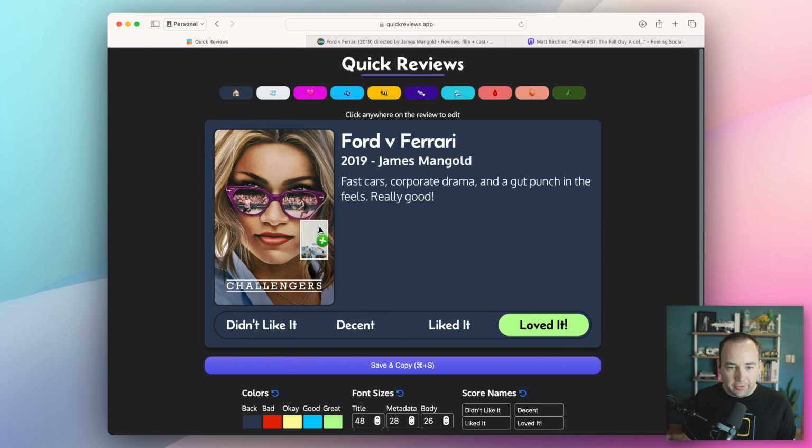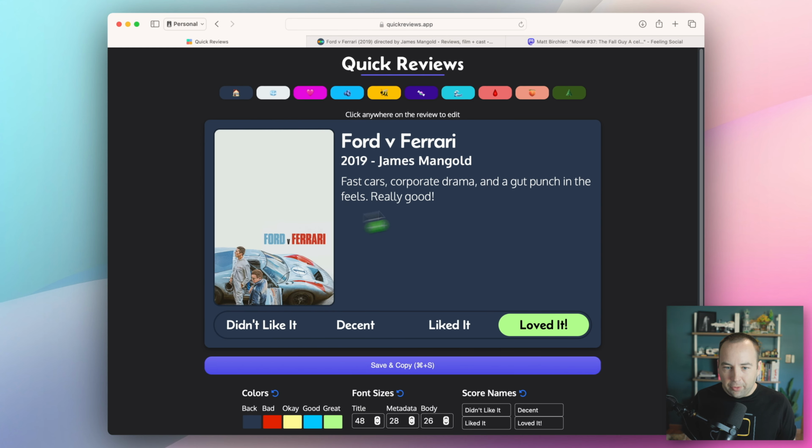And then I'm just going to drag this in, and boom, there we go. I've got the image. I can also click to upload, but just dragging the image in works easier. And I'm good to go. I could save this to my computer right now. Cool. Awesome, looks good, but let's make this a little better.